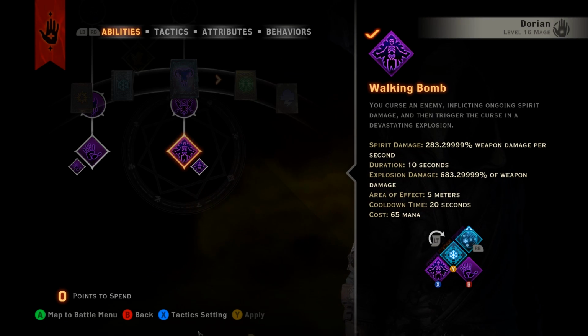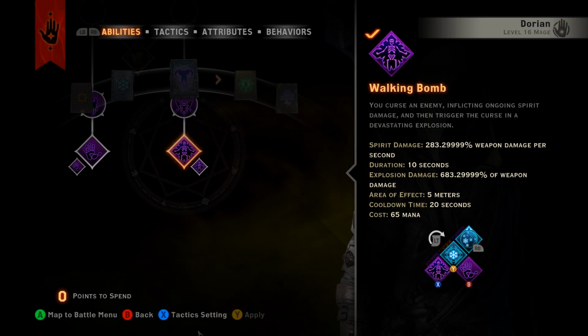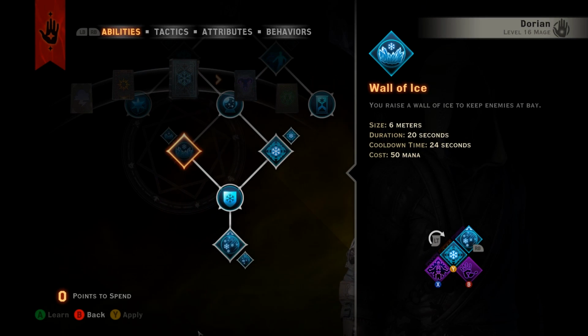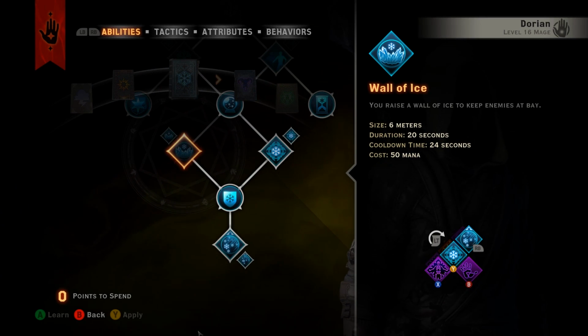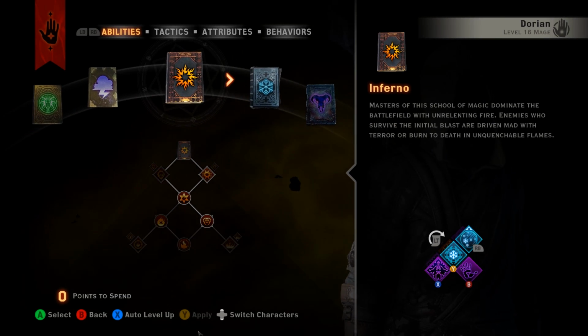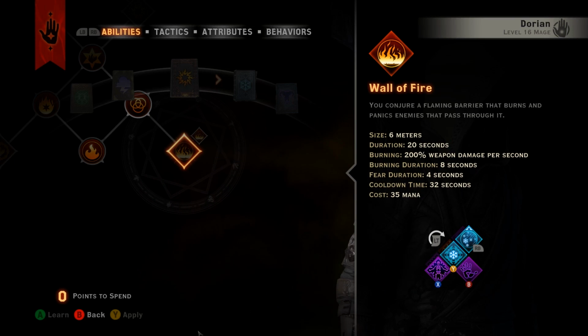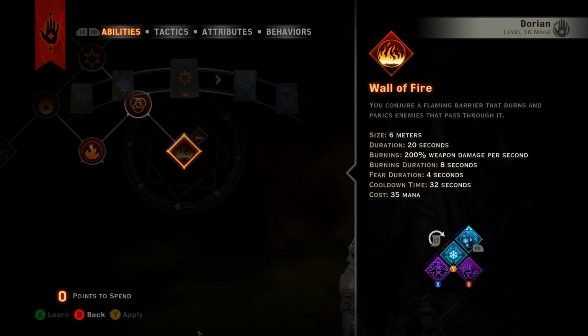Now you may have noticed that I've actually got Walking Bomb here twice mapped to my PC controller, and that's because I still only have 7 abilities chosen for this build. What I'm thinking of doing later on is picking up maybe either Wall of Ice, which will definitely continue the whole cryo theme, or maybe adding a little bit more fire with Wall of Fire. This was fun, and it also causes panic.